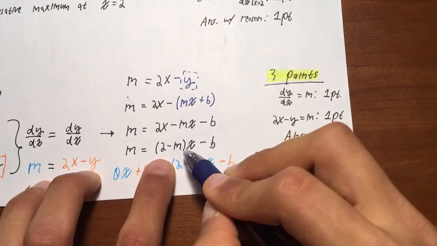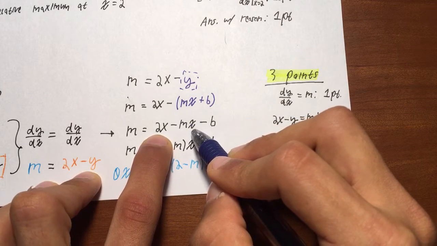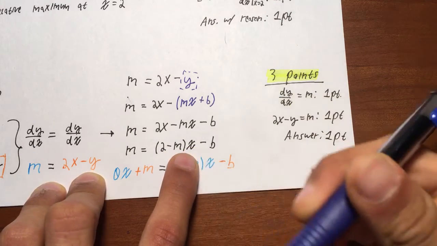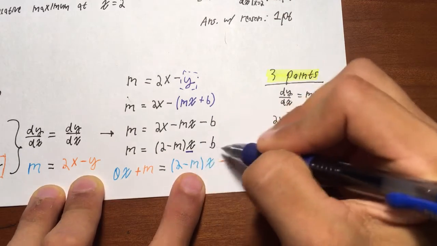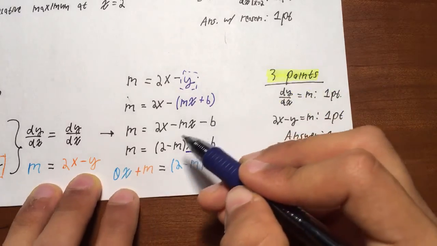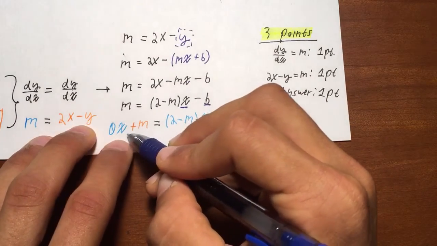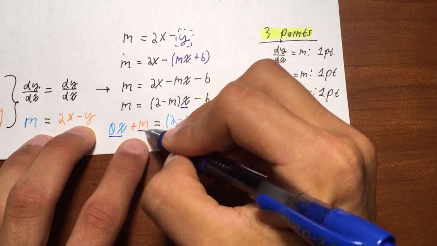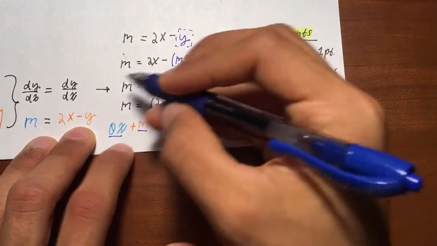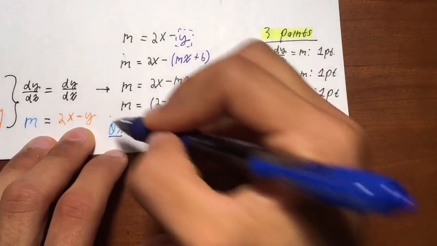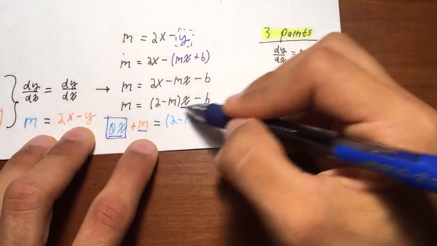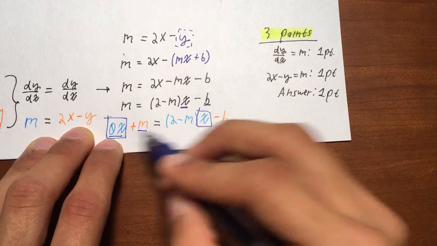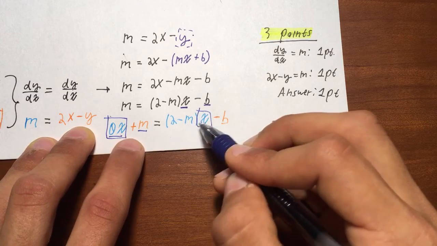And you see here I get, when I factor out this x by grouping, I get (2 minus m)x minus b. Well, this is a variable, right? And this is a constant. So I'm going to treat this as if it was a 0x, implied as if it was nothing there. A 0x and an m here, my m is my constant. You can see now that if I were to match my like terms, my x here, x is over here. So 2 minus m is equal to 0, matching my terms x and x, or m is equal to 2.